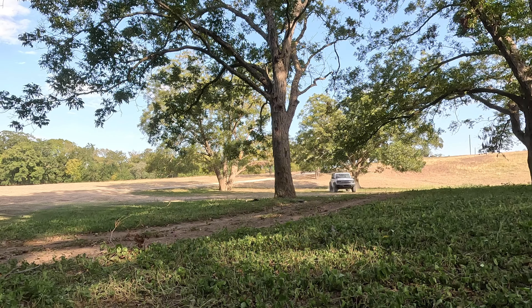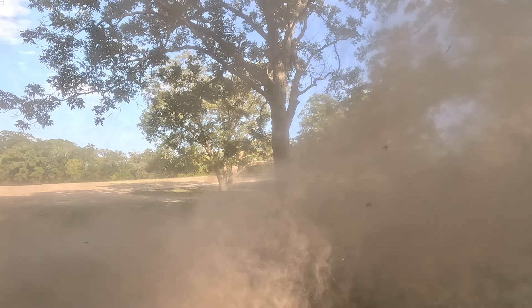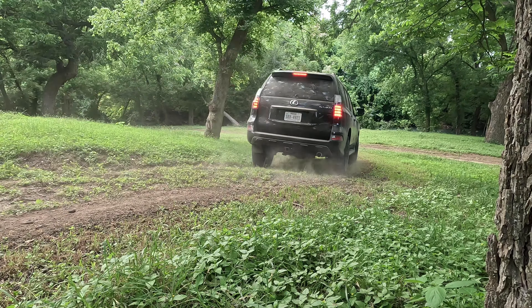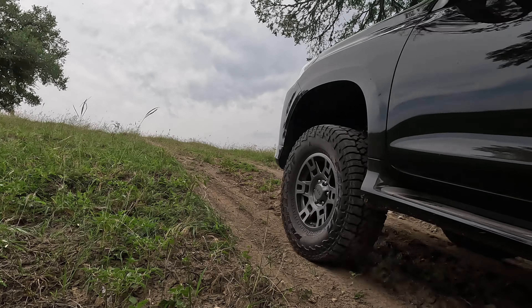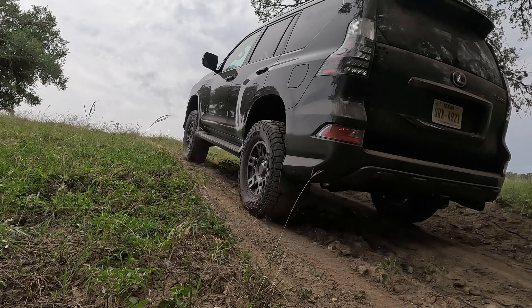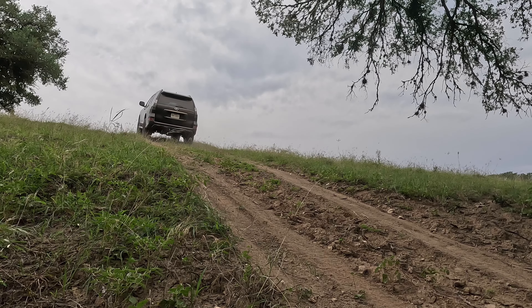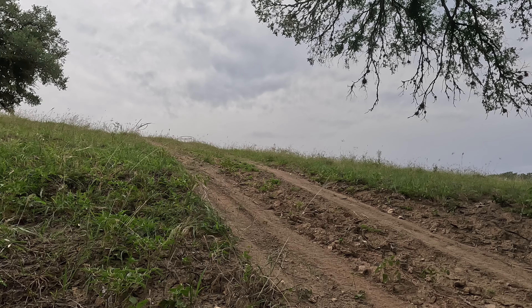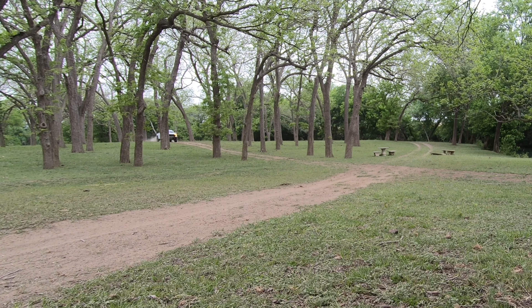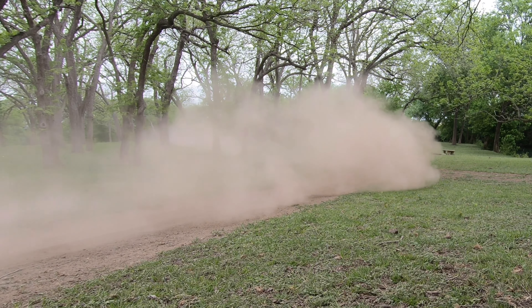What I quickly realized after driving the GX on this route is that it's not like the others — it doesn't like to be rushed. Don't get me wrong, it's fantastic off-road; it's just not the high-speed desert runner that the others are. But that's not the point of it. Slow things down and the GX is happy to ascend and descend the steepest hills, conquer large rocks, and claw its way through mud and sand. The GX might not do those things as quickly as the others, but the others can't touch its smooth and comfortable nature when it returns to the pavement.